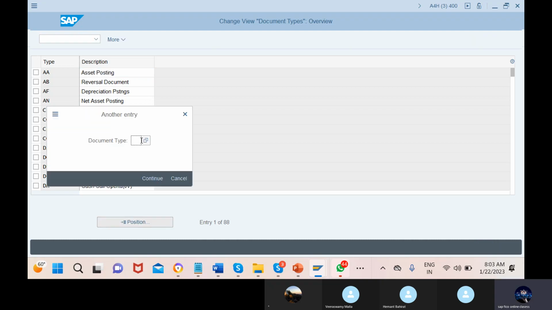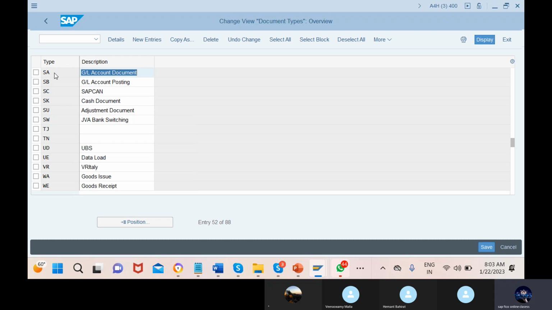Generally for general ledger we take the SA document. What is the SA document? You can see here SA general ledger account document, SB general ledger account posting. I'll now click on the GL account document.